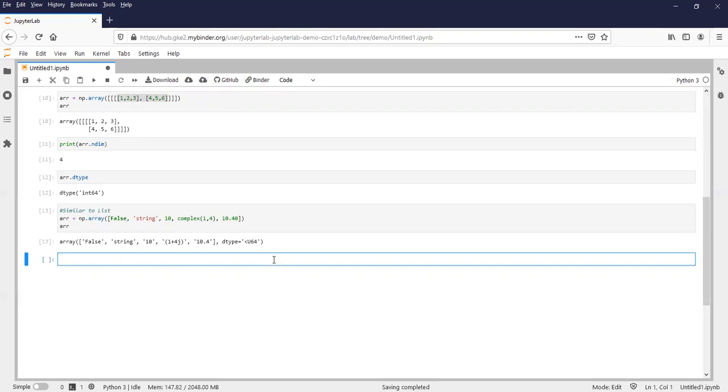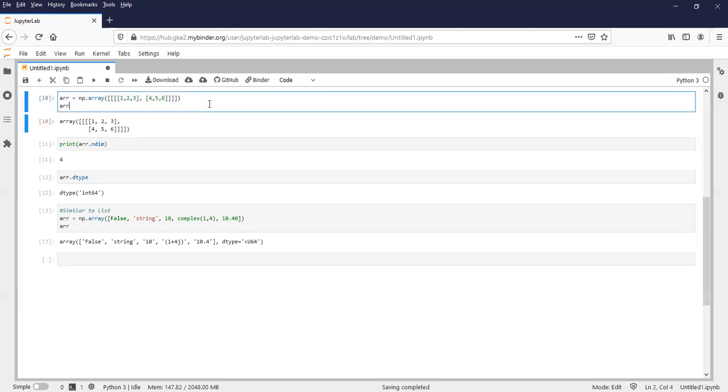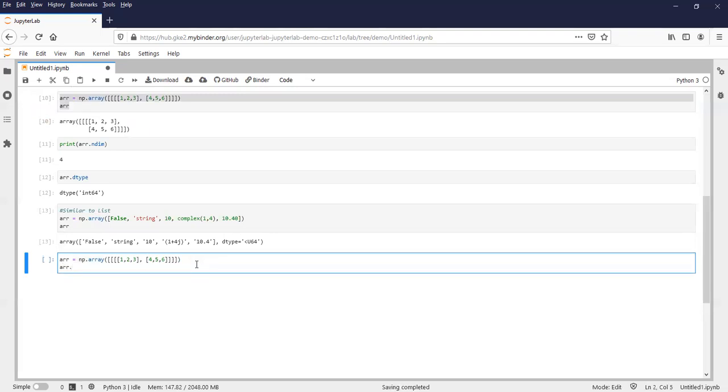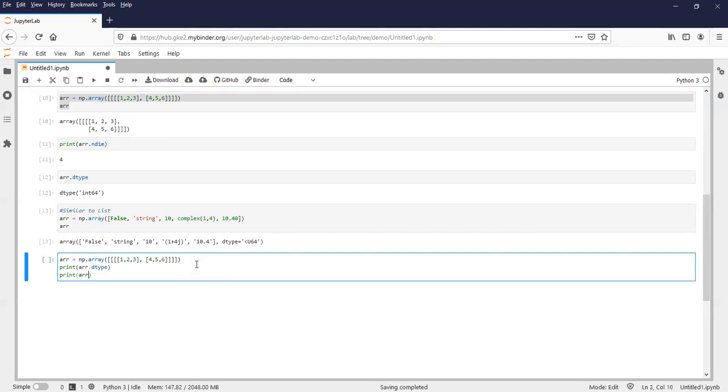Okay, if I call it here, dtype means data type. And you could use print if you want to know the number of dimensions, so ndim.